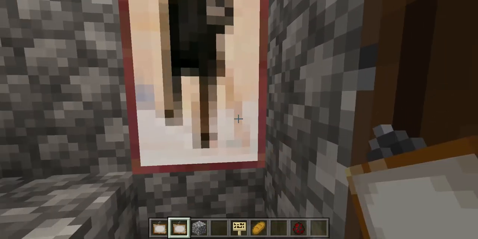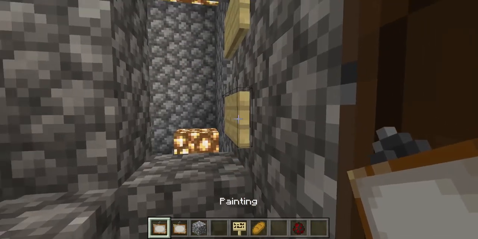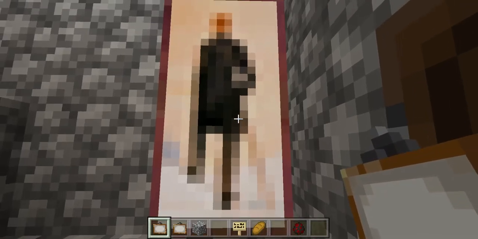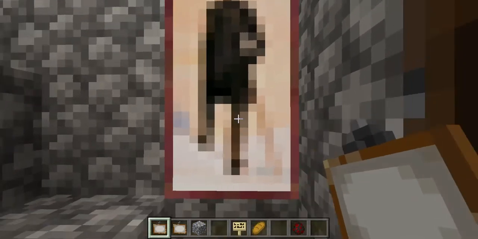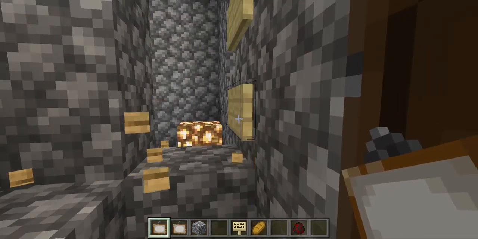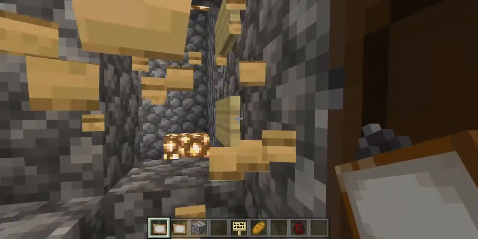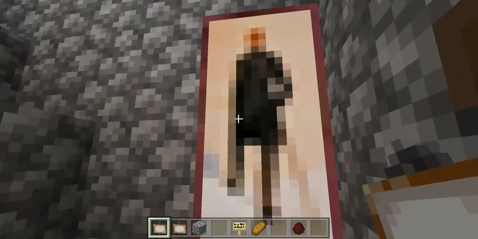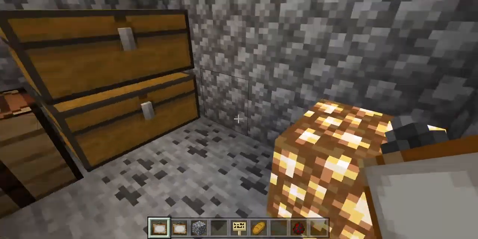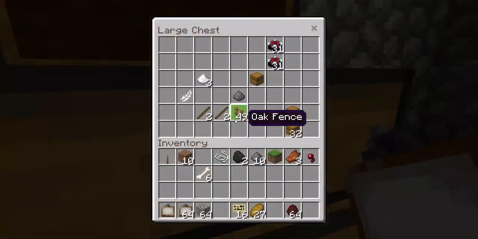What kind of painting do I like the best? No, that one's ugly. No, that one's ugly. Wrong thing. No, that one's ugly. No, that one's the same. No, I want one different. Okay, I'm just gonna go with this one. Yeah, okay. My sister is still listening to something.